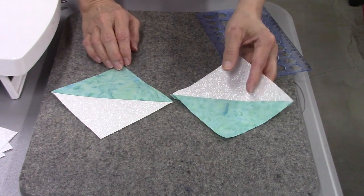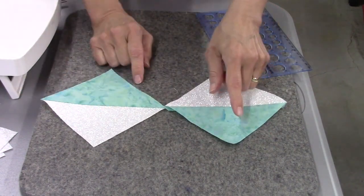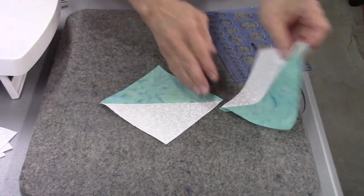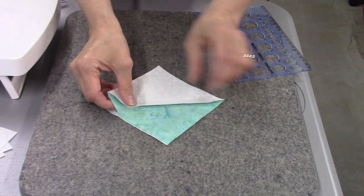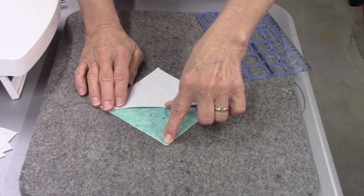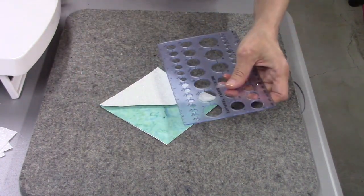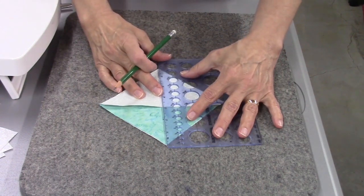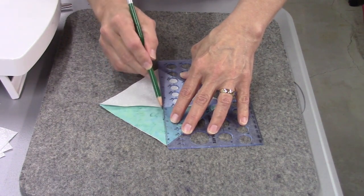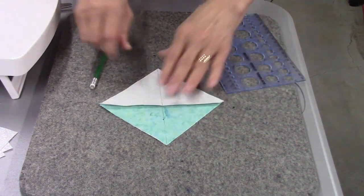Okay, the next thing we're going to do is to lay these so that the fabrics are opposite each other. We have green, white, white, green. And now we're going to lay these on top of each other like this. And then draw a straight line from one corner to the other in this direction. So I'm going to do a straight edge and my pencil and draw a straight line from one corner to the next.